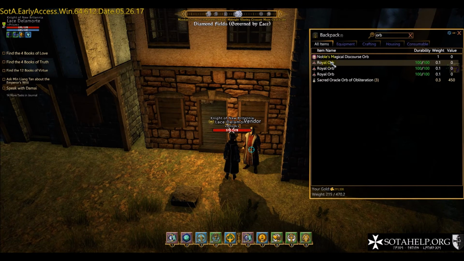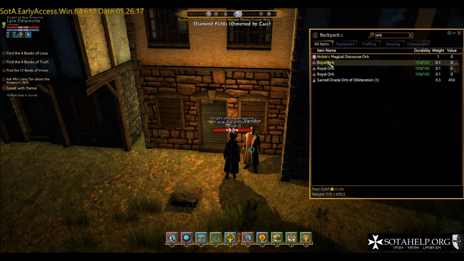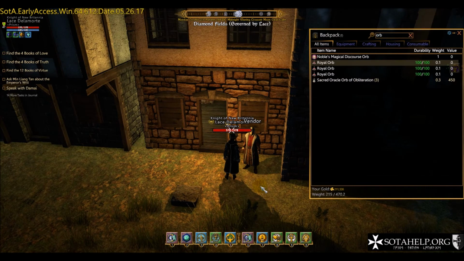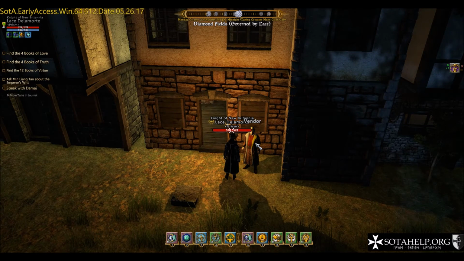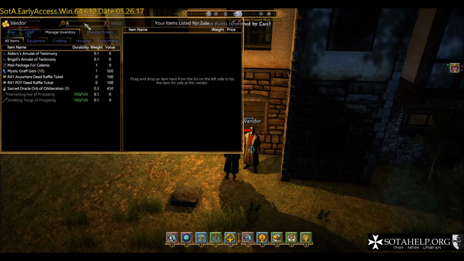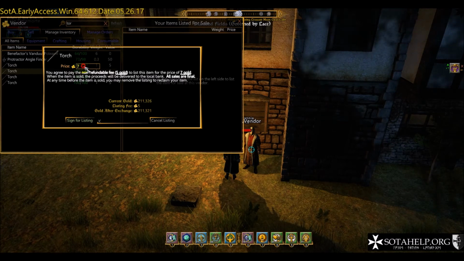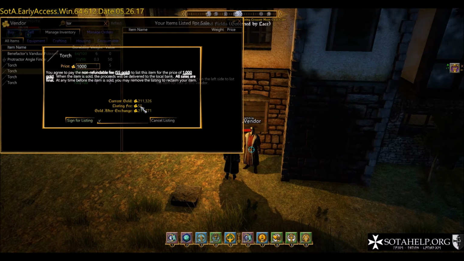Okay. And when I now mouse over that item that I just used, you can see under Royal Orb, the third line down, it says next fee reduction available in 29 days, 23 hours, and 59 minutes. So once a month, you can do this with one of these orbs. And so now if I go to list that same torch, I double click it, I go to manage inventory, drag that in, and I want to do it for 1,000 gold again. Now my fee's down to 55.